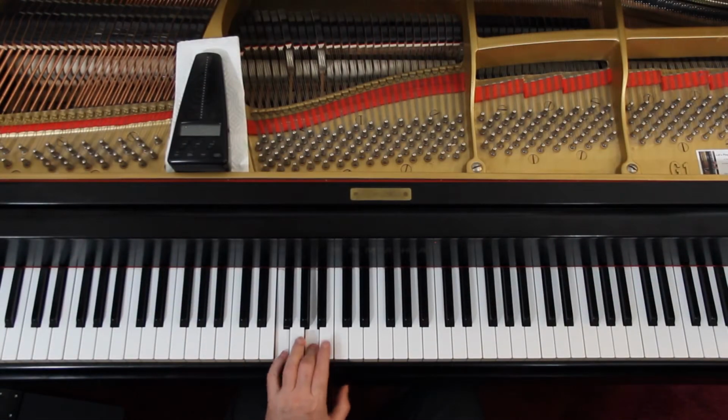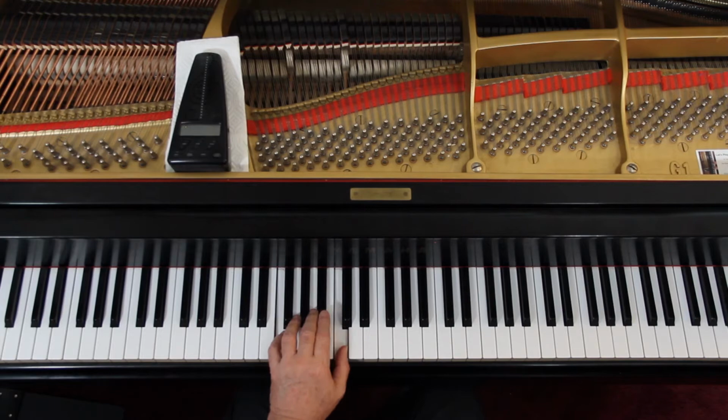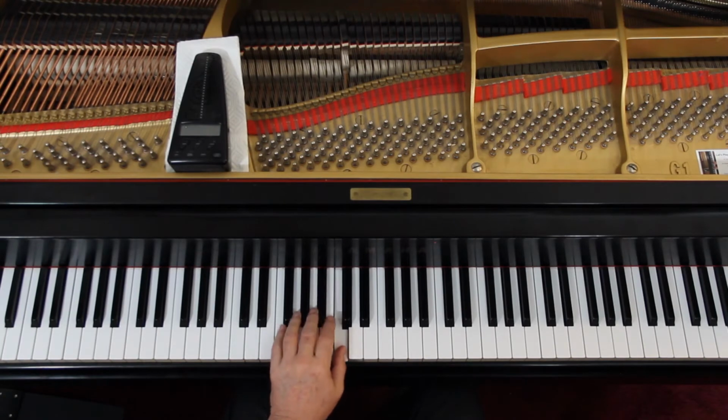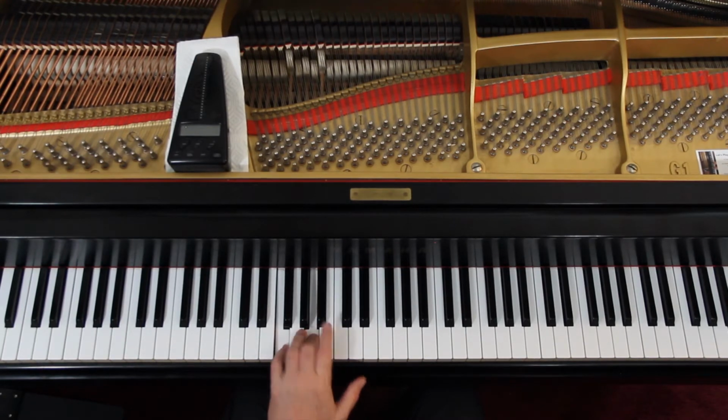I'll come back to the repeating and where we go in a minute. Let's do the left hand first. Starting on page 4, you're here, here. And for the most part, keep the left hand soft. We want to hear the melody, and that's in the right hand. Not a lot going on in the left hand.